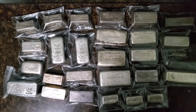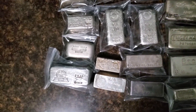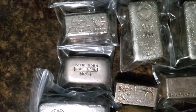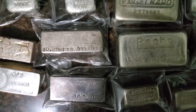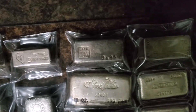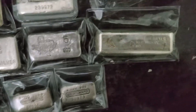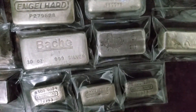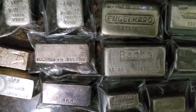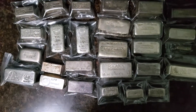So I thought I'd do my guilty pleasure of silver stacking and show you my guilty pleasure: vintage poured and cast silver bars. This is my silver guilty pleasure. I love, love, love vintage poured and cast silver — good old silver made right here in the U.S. of A. That is my silver stacking guilty pleasure.